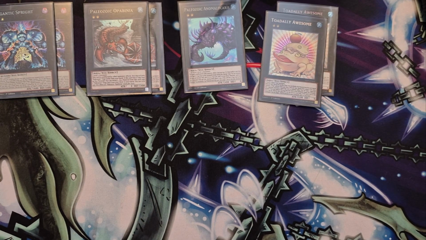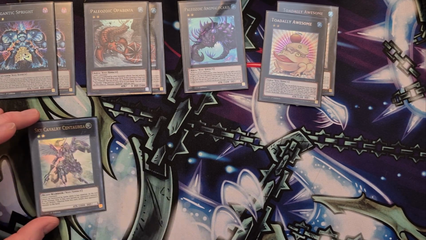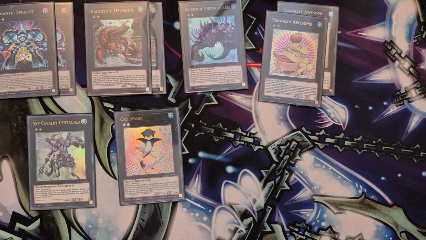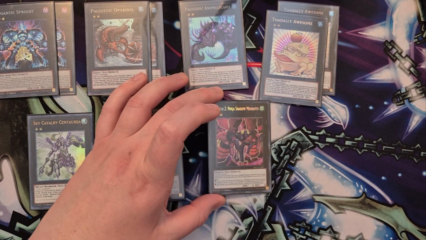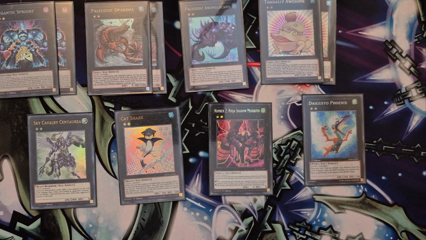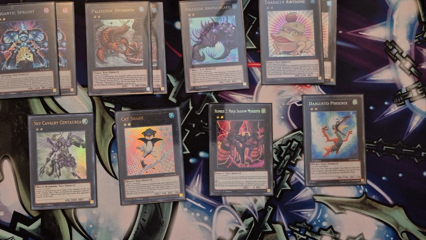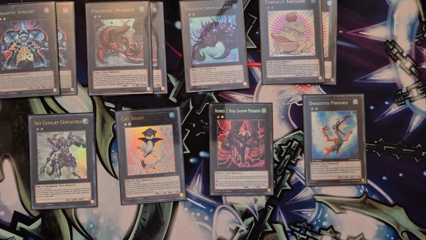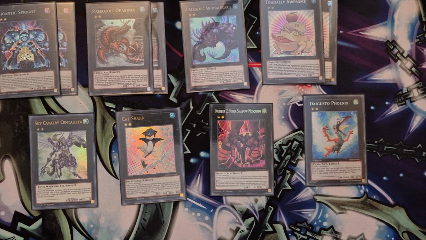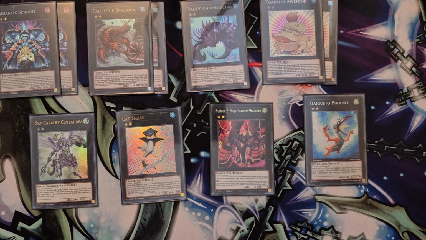And for the one-ofs, I'm playing 1 Sky Cavalry Centuria, 1 Cat Shark, 1 number 2 Ninja Shadow Mosquito, and 1 Daigusto Phoenix. So Sky Cavalry Centuria cannot be destroyed by battle while it has an Xyz material. At the end of the damage step, if it battled an opponent's monster, return that opponent's monster to the hand. So again, very, very useful.